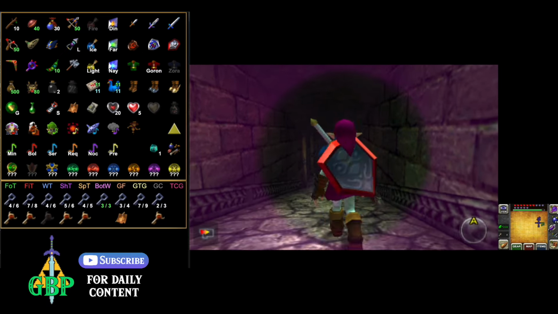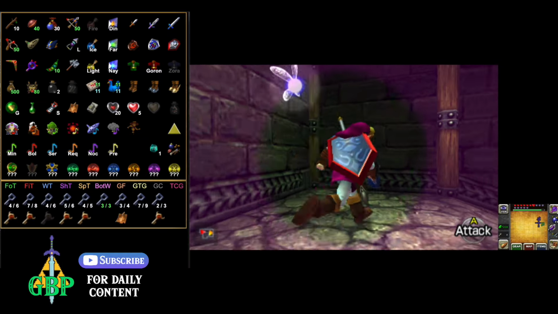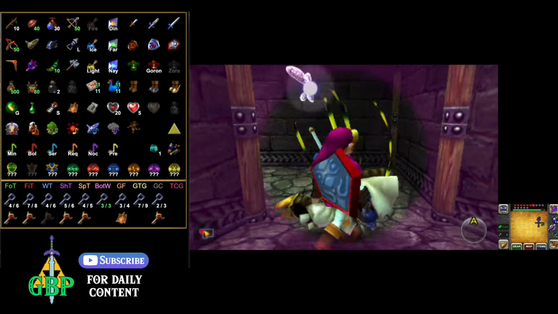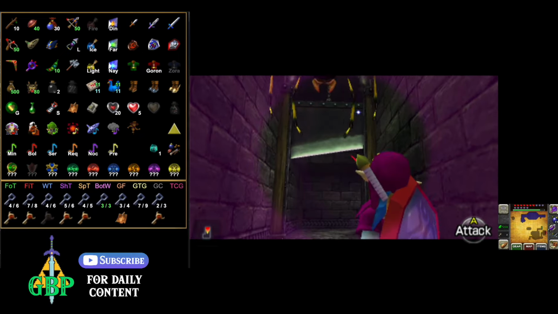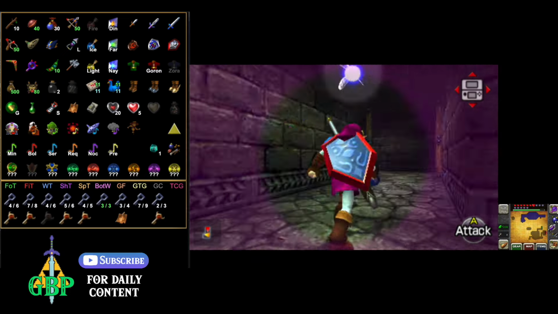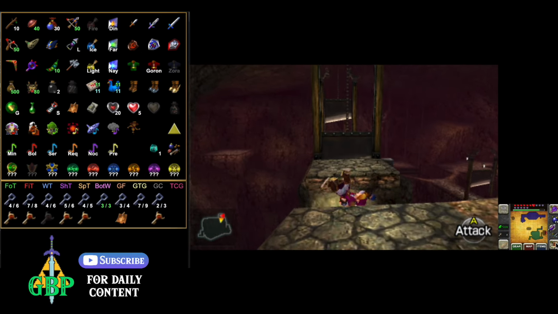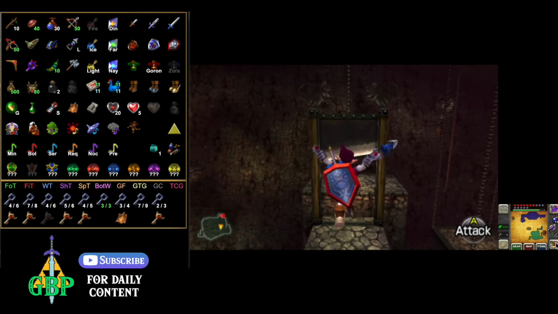My favorite area. Oh, my favorite area. I hate this area so much. These skulltulas are obnoxious. They're rude. More? No, that's it. All right, well, now that we have the hoveries. Oh, oop. There we go.